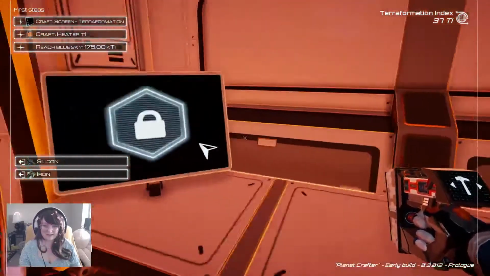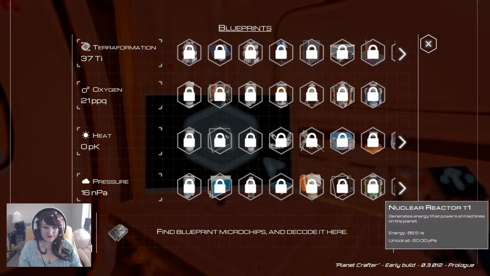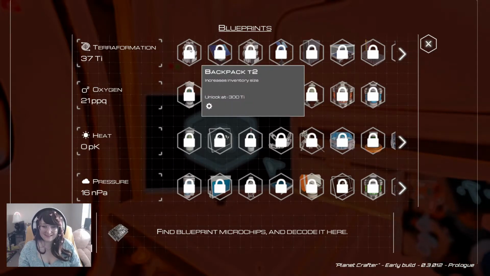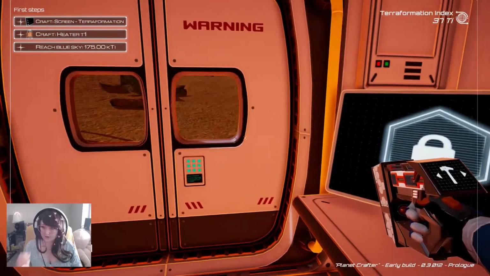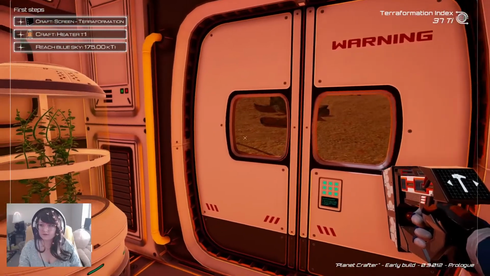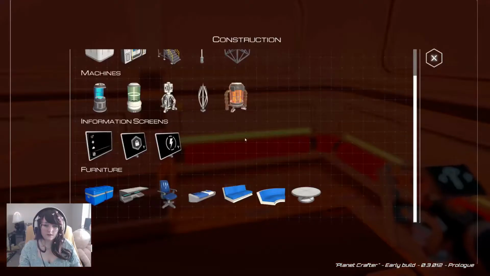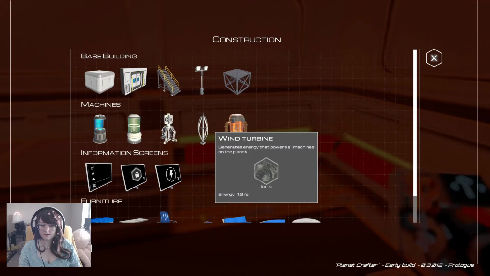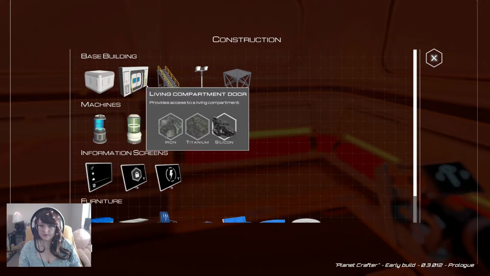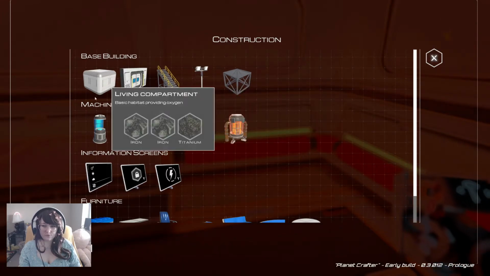Put it like that. And then, what do you want? Blueprints. They're all locked. Unlock at 300 TI. Oh, so I gotta terraform some more. Okay. Let's see. That makes energy. That takes energy. How do we... Oh, okay, you can make a foundation. Probably should have made that before putting my thing down, but it's fine.